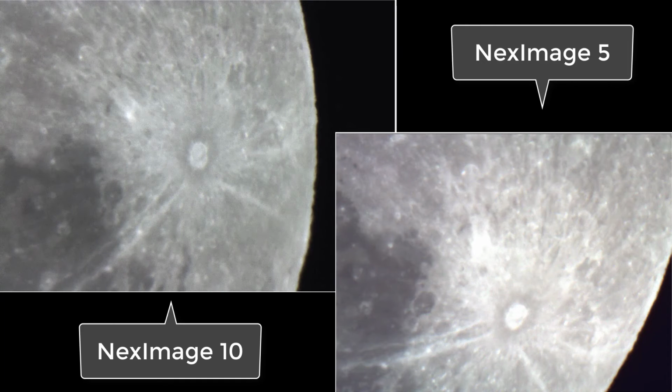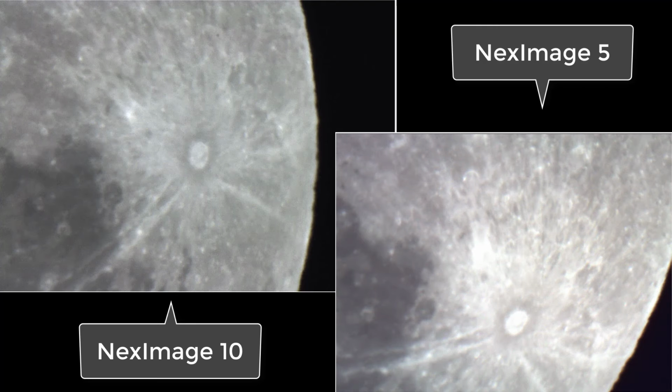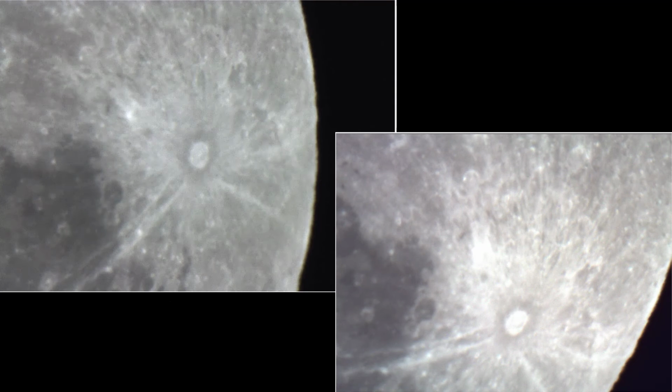So that's why I thought it was better to do the comparison using the microscope. But yeah, I thought it was just fun to kind of compare the two, and you can really see the difference in the field of view between the two cameras. So obviously the NexImage 10 has 5 more megapixels, so with good focusing, it obviously is going to outperform the NexImage 5. But they are both great cameras from what you can see here.